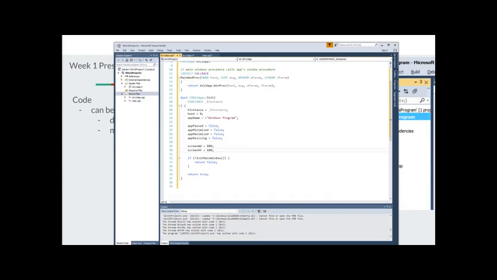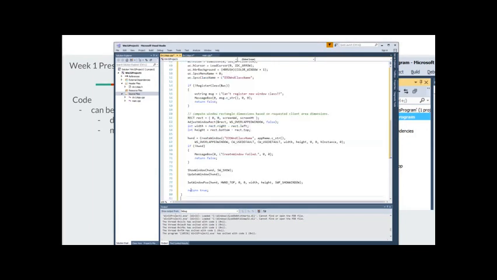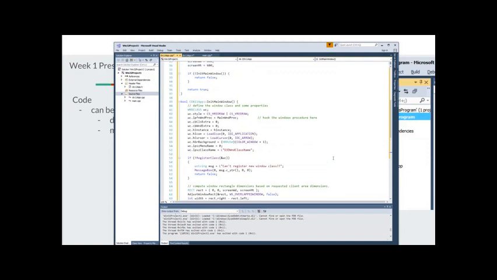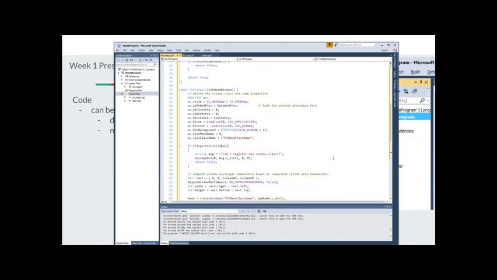When we initialize the main window, this gets into some of the details of Windows programming that can be a little daunting at first, but most of the time you don't need to change much of this. You just use it, and if you do need to change it, you look it up in the documentation and figure out what parts you need to change. Most of this code won't change much.